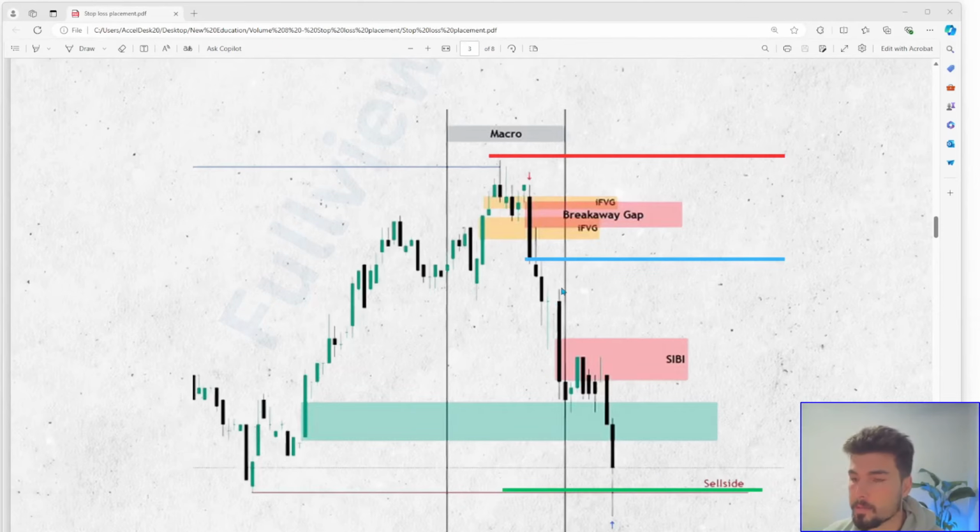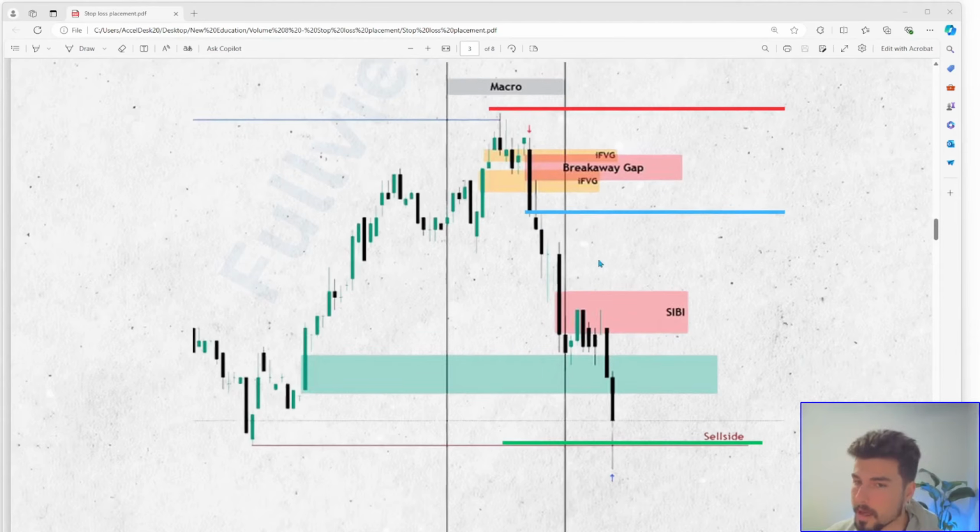So as soon as price breaks down like this with some displacement, and now we've inversed this bullish fair value gap here, there's no way I'm leaving the full risk on the table. So automatically I'm going to come above this swing higher, and then I'm going to watch price. When price starts to do this, I'm going to go to break even. Why? Because I don't anticipate price to go all the way back up again.